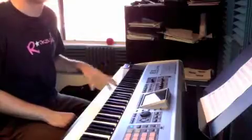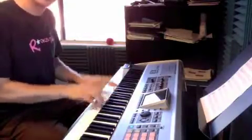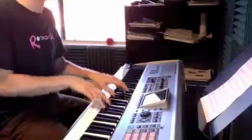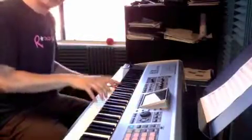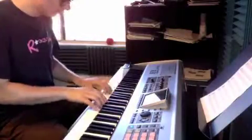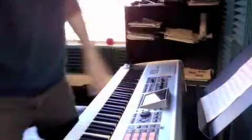Eighth notes instead of quarter notes. So instead of quarter notes, it goes like this. So if you want to get advanced with it, you can do that for next week.